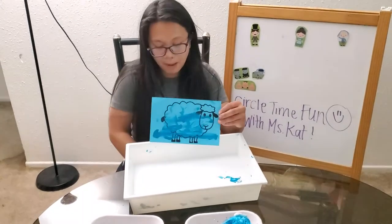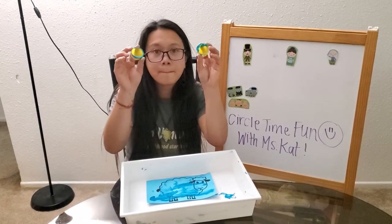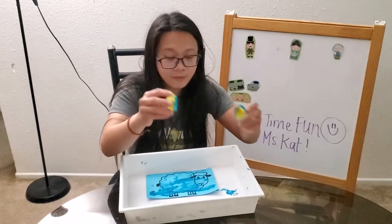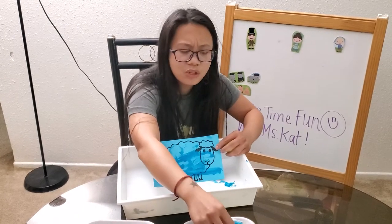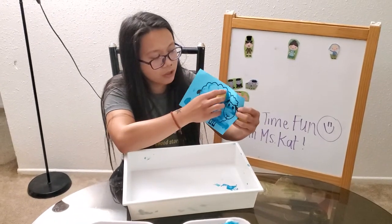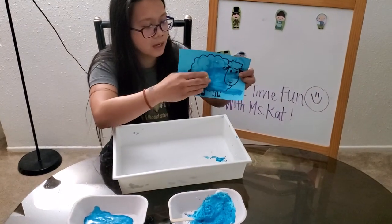So when you have your baby sheep, you're going to find in your bags an egg. Mine was put in half because I used mine already, but I want to show you how you can do yours. So you can put your eggs in half, you can dip it in the shaving cream, you could use paint, you could use shaving cream, whatever you feel is fun. And mix it up the way I did, and you can just do it on your sheep like this. See, my sheep has some circle prints on it.